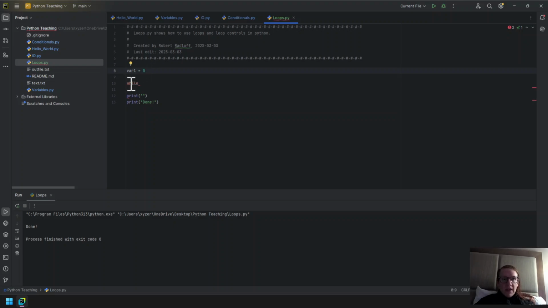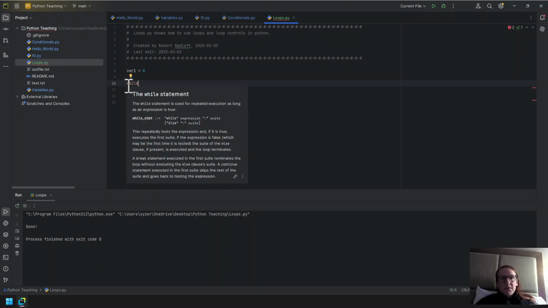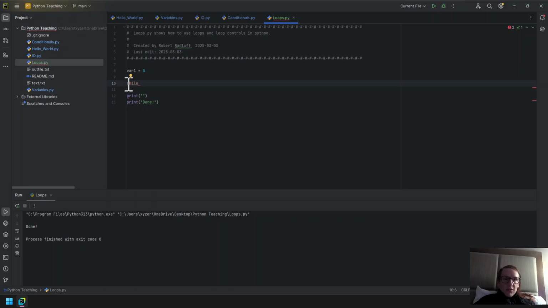When we get to this line with while, what the compiler is going to do is run across this line left to right, and it's going to say while, and it will say, I don't know what that is, because you need to tell it while what, right? While the compiler has recognized this while as some sort of key phrase, it needs to know while what?